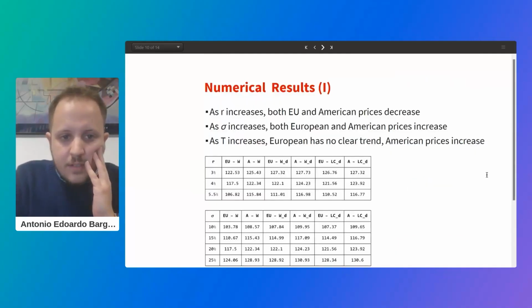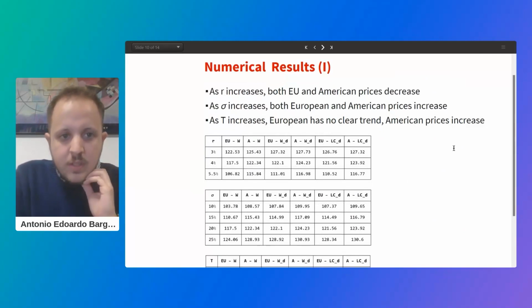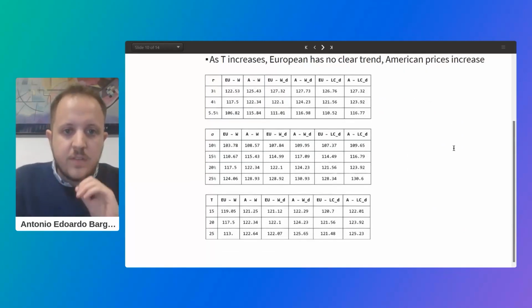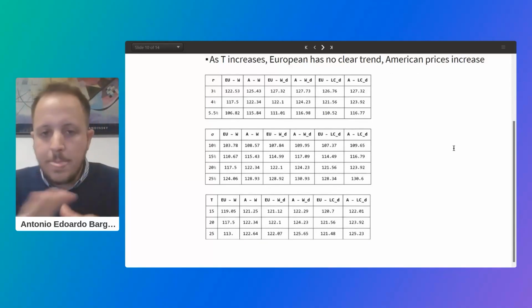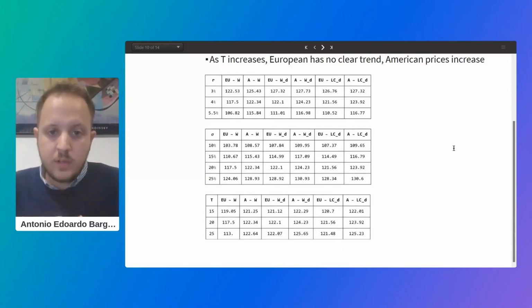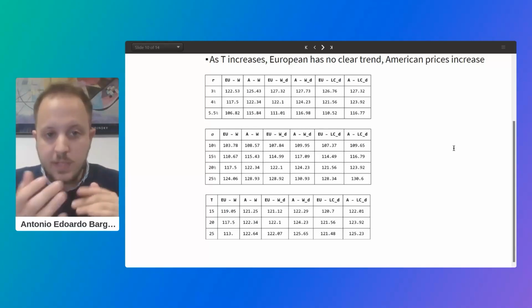And here there are some results. As you can see from this table, what we have obtained are results comparable to the ones in the literature, and they are also in line with what we expected.